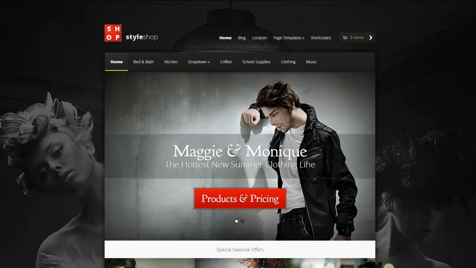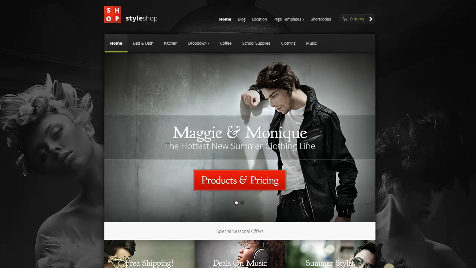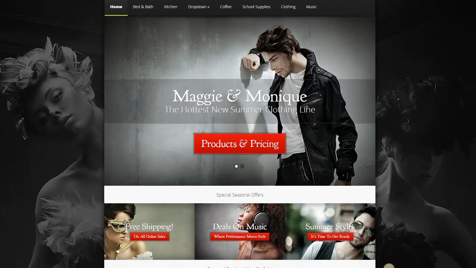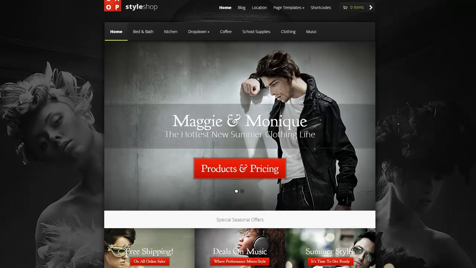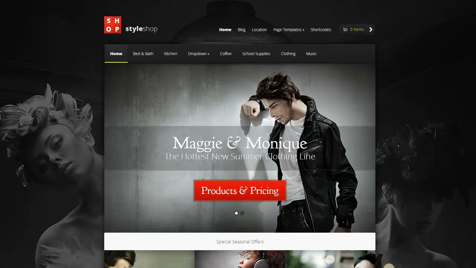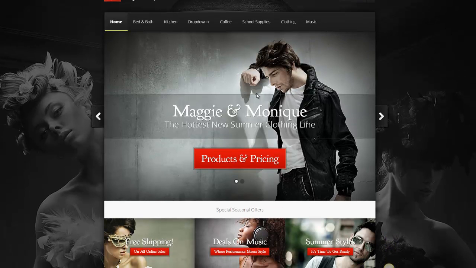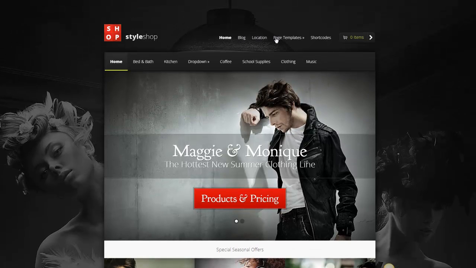So this is obviously one of the things that you need to know is that it would be utilizing your pictures and your photos and your color schemes and whatnot. But this gives you an idea of the layout and some of the things we can do. So here, this up top has navigation up top if it's needed.